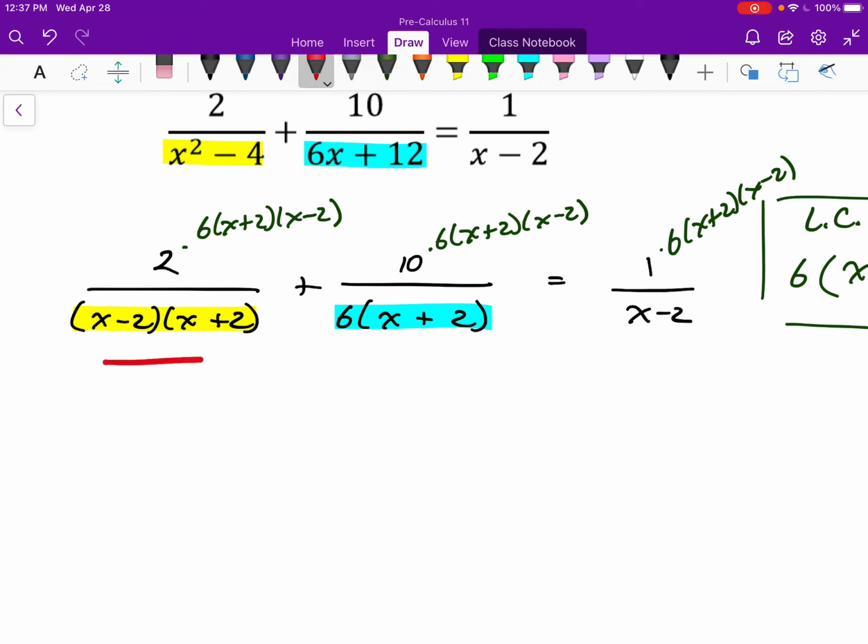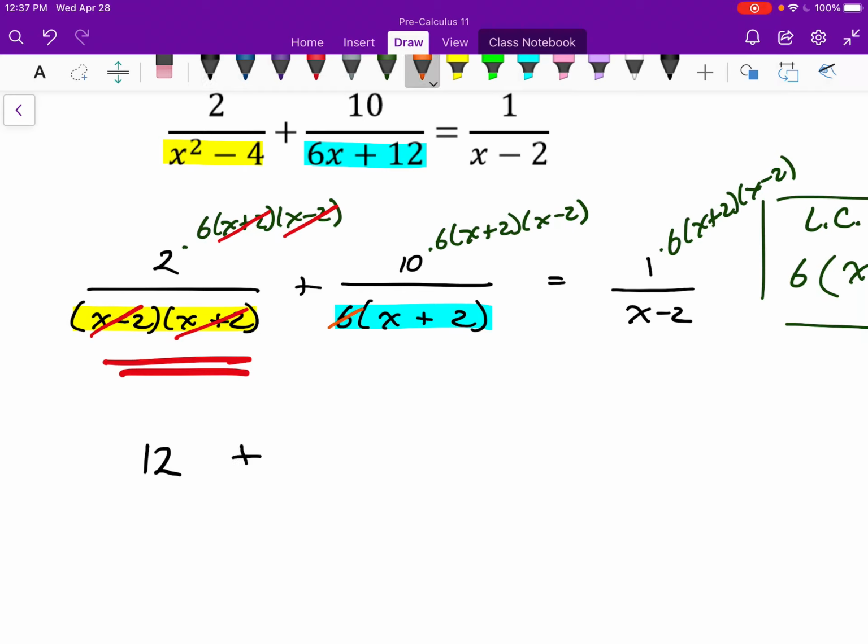This first term here, I'm multiplying by x plus 2 in the numerator. I'm dividing by x plus 2 in the denominator. Why not cancel them out? Same thing for x minus 2. So really, in the end, what do I have left? I have 2 times 6, which is 12. Like I said, it looks messy, but as long as we trust that if we multiply everything by the lowest common denominator, we should cancel out all our denominators. Just 12. I like the number 12.